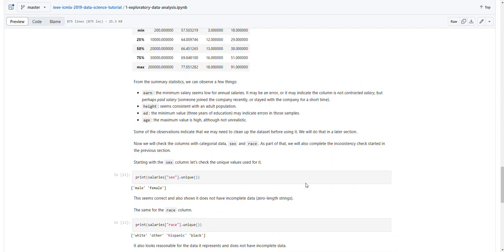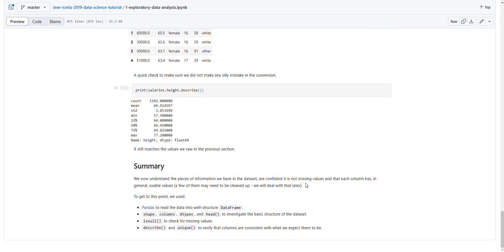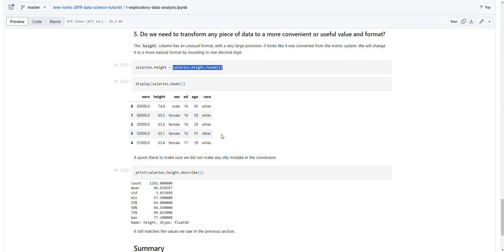And as we move forward, we can continue to explore and we can start wrangling the data or cleaning it up a little bit, so we can maybe get more insight from it. Sex and race. It's difficult to get insights when those are objects and not set up as categorical. All right.